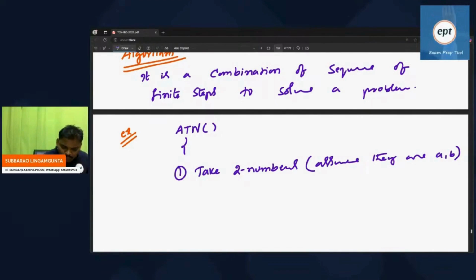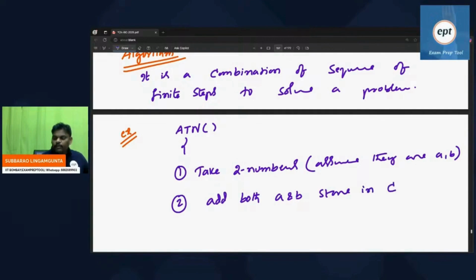Next one. Second step: add both A and B and store in C. That is the second step.